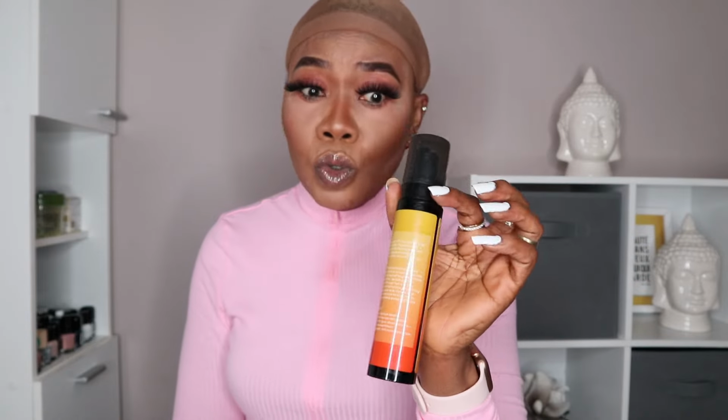This is so ashy, too light for my skin tone. So I'm going to use a lace tint. The one they sent me is light. You can see it's light. If I use this one, it's not going to blend with my skin tone. I have one from before, so I'm going to use the one I have.